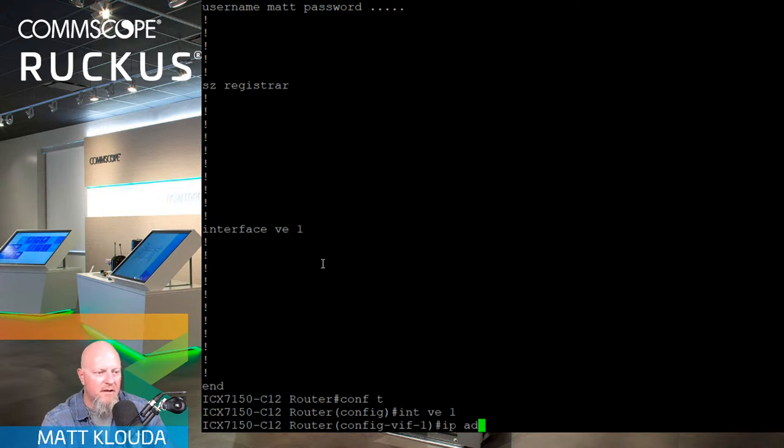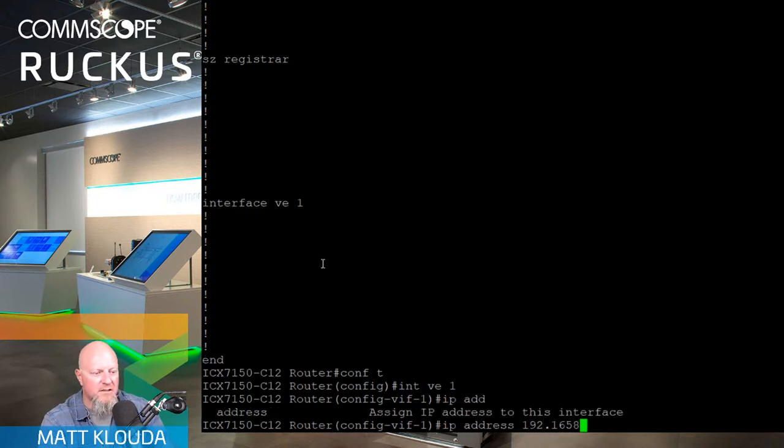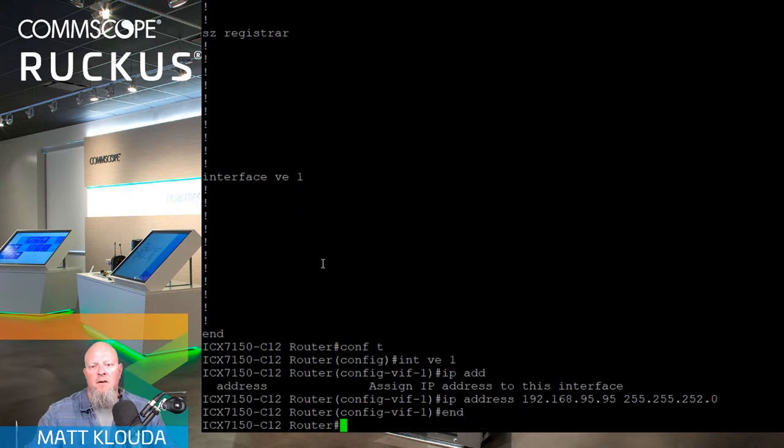Okay. IP address 192.168.95. I'm going to use 95, it won't affect anything. I just want this to match what I'm going to do in a minute. And then you can use the CIDR notation of the subnet mask. If you know what those are, that would work. If you don't, remember I showed you in the ipconfig how to find that. 255, we use a different subnet mask here. There we go, okay.